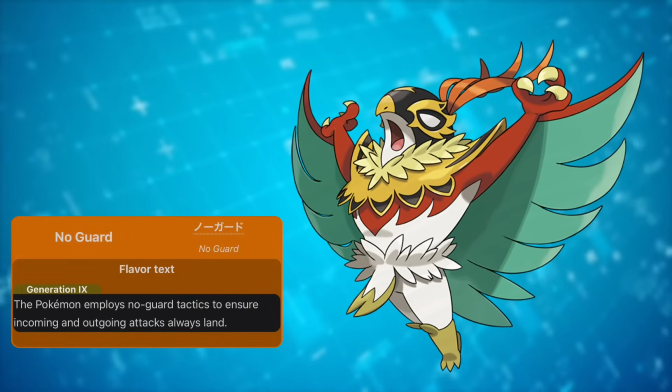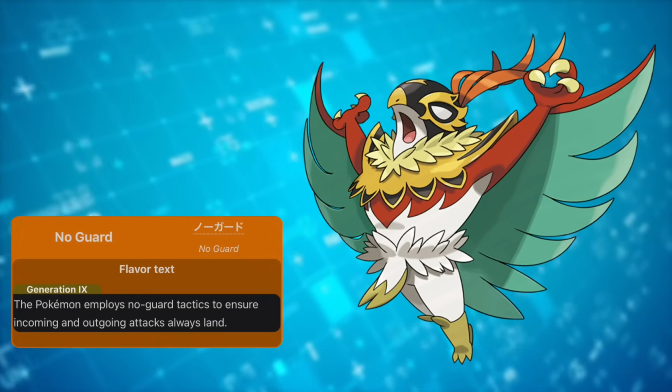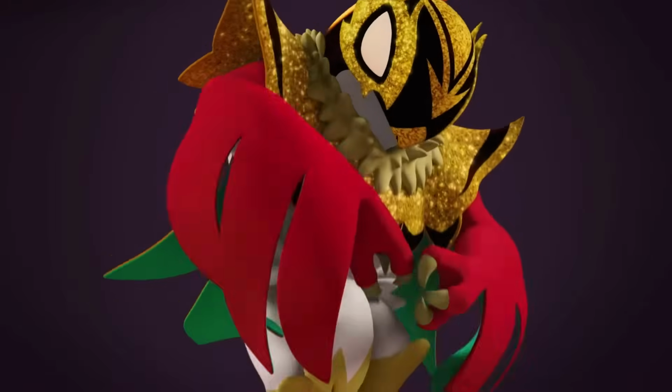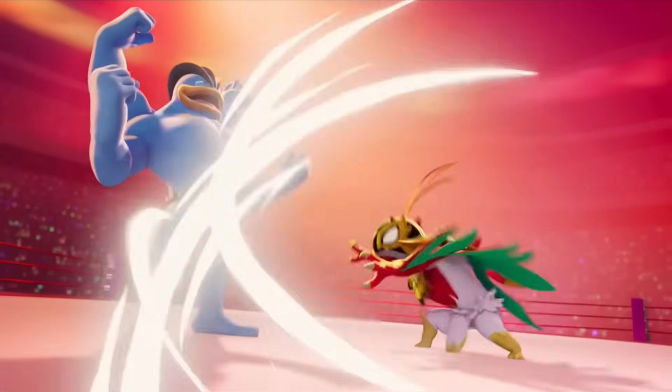Next up is Mega Hawlucha with No Guard. A very fun ability, and no doubt you've seen that one clip going around with the double battle because Hawlucha also gets access to Entrainment. So hey, that's kinda funny. But otherwise being an ability that we've seen on many other fighting Pokemon, it makes sense. And if anything, it is a really cool connection to Machamp, who also has that ability because of their history.